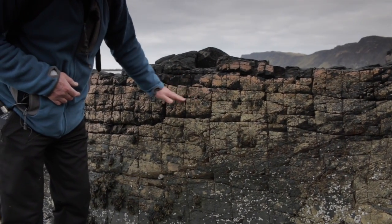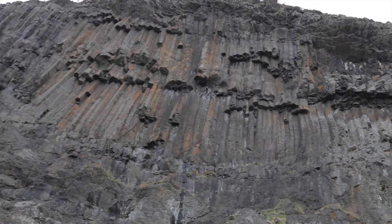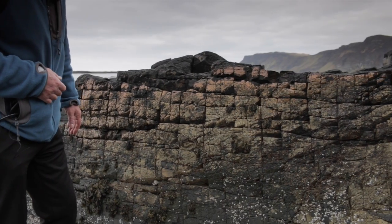This one is just about vertical — sometimes they can be slightly sub-vertical, maybe inclined a little bit, but this one is pretty much vertical. Moving on a little bit further, you can see an interesting feature: the rock looks like it's crisscrossed into squares. These are called joints — cooling cracks. As the rock solidified, these cracks appeared in it. You get a similar feature in the basalt lavas of Staffa, where it appears as big tall vertical columns. Here you get these blocks appearing where it has chilled and cooled down against the rock it's been intruded into.